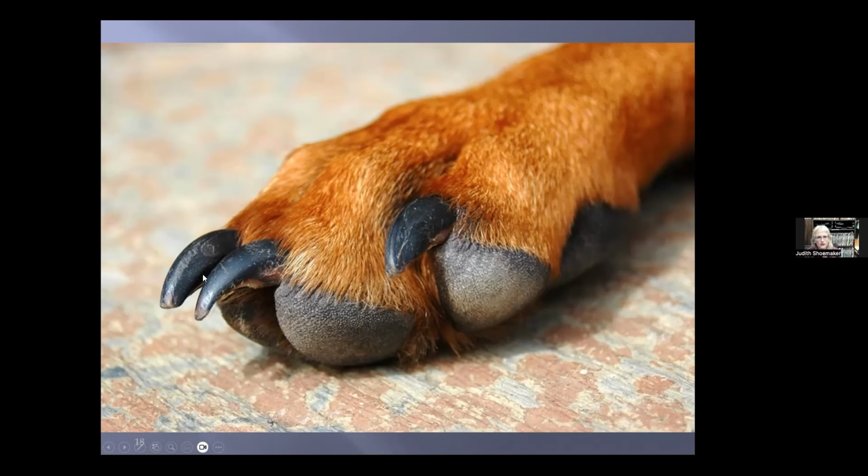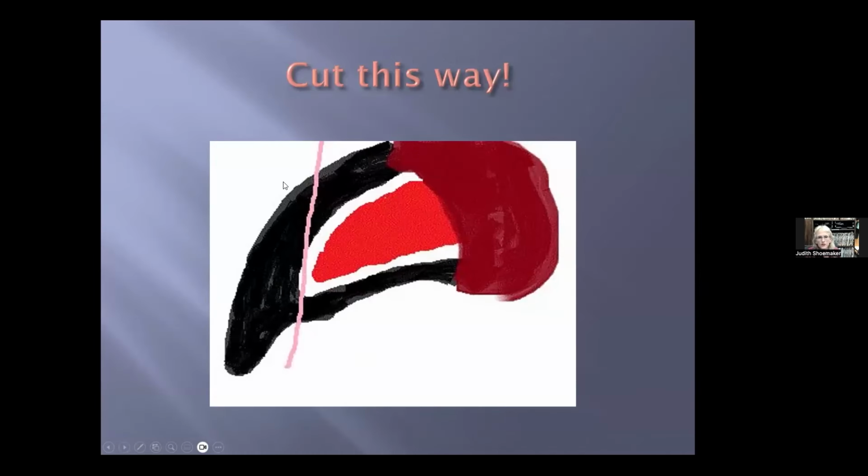So we would just take the tip off, take the top off, take the side off, go back and take some more off the top. But that notch actually right there represents where the quick ends. And we can go to there, but we don't need to go there in one swell swoop, and we don't need to be squeezing the dog's fingertip when we do it. So this is what I'm talking about. This notch here on the bottom represents sort of the end of the quick, but we will trim at this angle at 45.